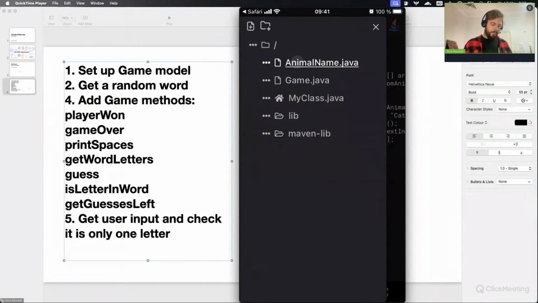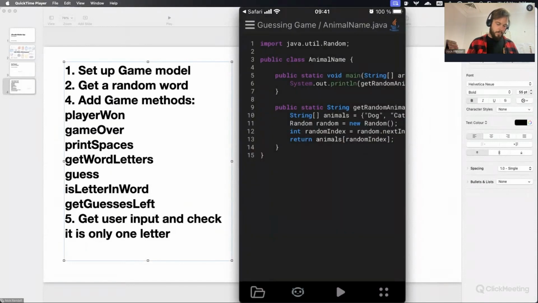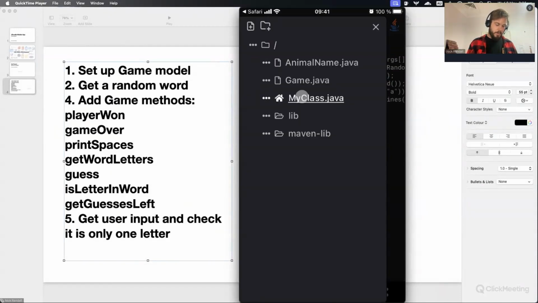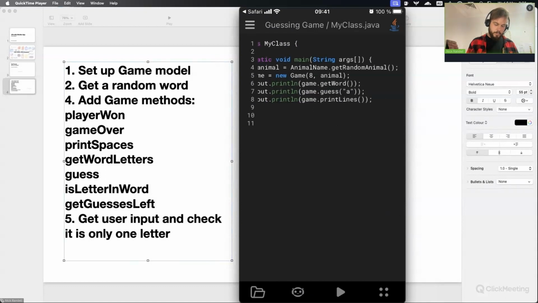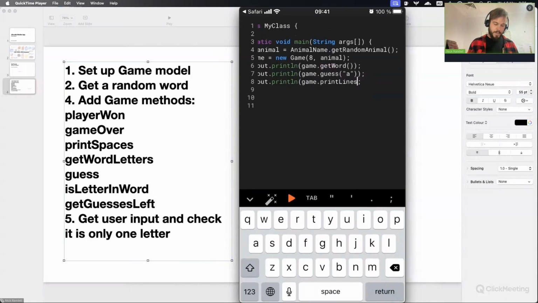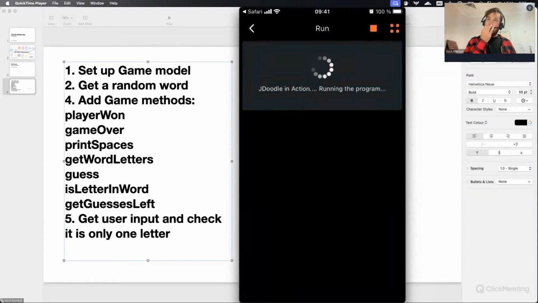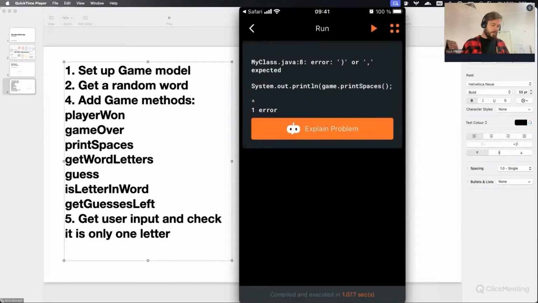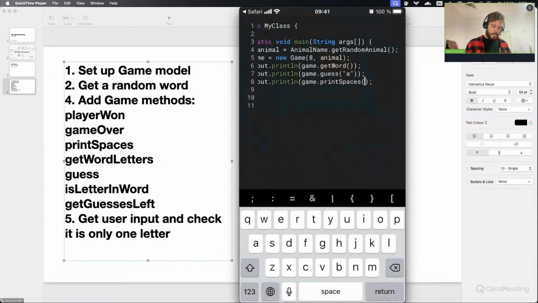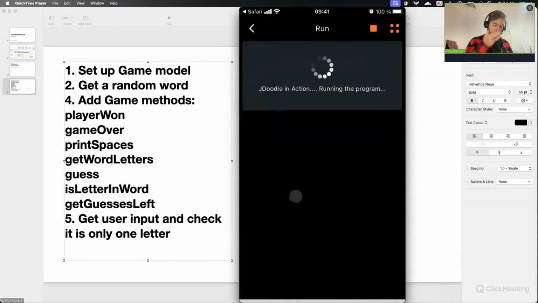Okay. Oops, not the game. We want main class print spaces. Still not happy. One more bracket. Bang. All right. Fingers crossed.